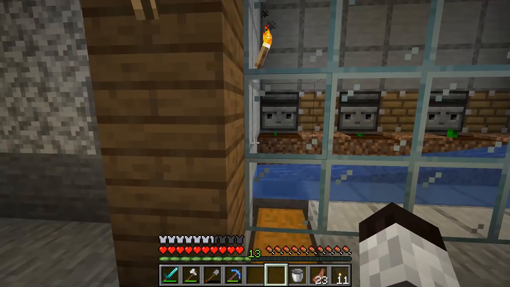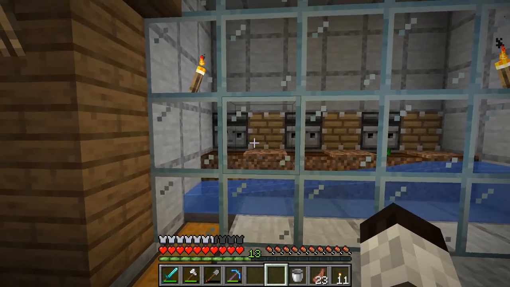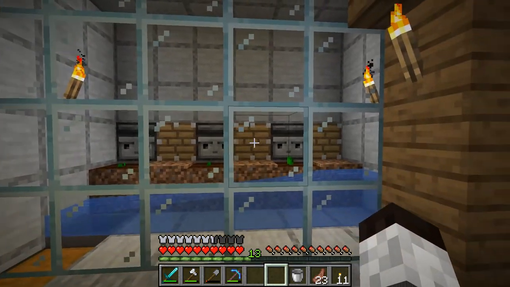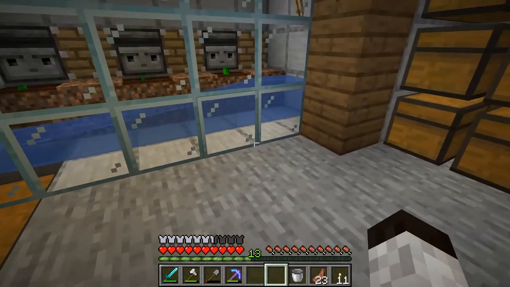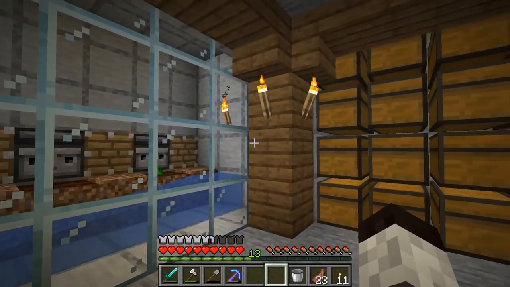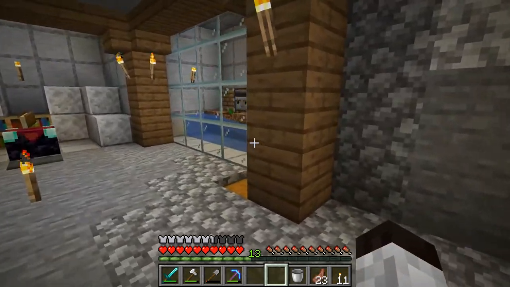Now you're wondering why I put them apart. That is because this takes an observer and a piston, so it has to be a multiple of 2. You can see I've got 6, and these things are 5 wide. So I went off onto the end where it won't matter. This side, I put it on this side, and down here in the pumpkins, it went on this side.